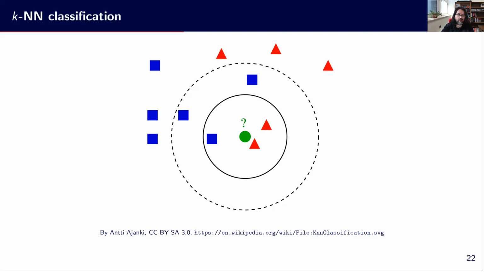However, if we look at the 5 nearest neighbors, we will look at a neighborhood that corresponds more or less to the circle with dashed lines. That big circle gives us more or less the area we are looking at for 5 neighbors, centered on the green circle. And there, this is different. We have 3/5 that are blue squares and 2/5 that are red triangles. And then the classification is different. We are assigning our point to the blue squares.